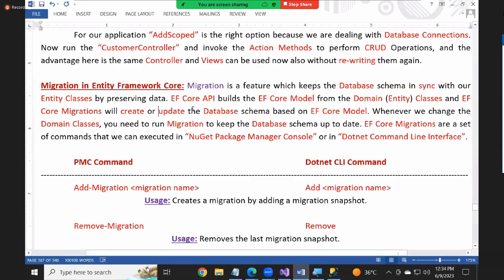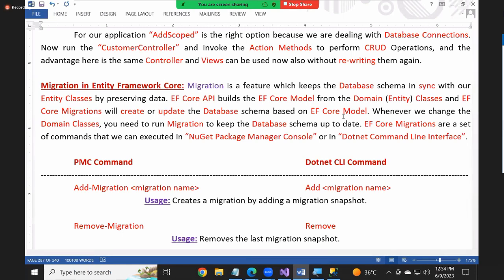Okay. EF Core API builds the EF Core model from the domain classes, and EF Core migrations will create or update the database schema based on the EF Core model. Whenever we change the domain classes, you need to run migrations to keep the database schema up to date.